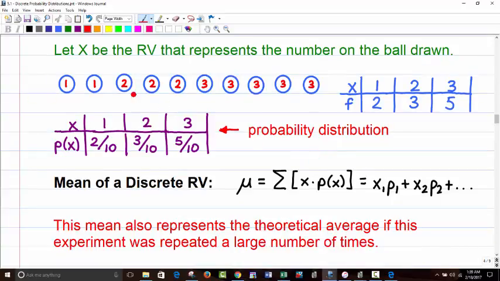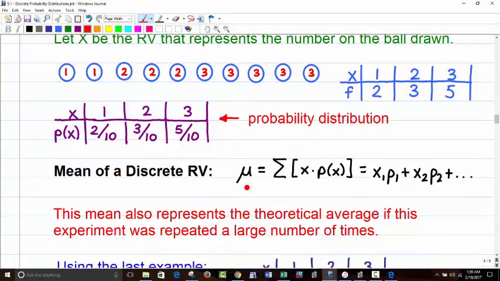So if you average those 10 numbers up, that tells you the precise average. But what if you actually did the experiment yourself about 1 million times, which would be pure torture? That average should be close to whatever the precise average is. So you're using mu, because this is a population, not a sample.